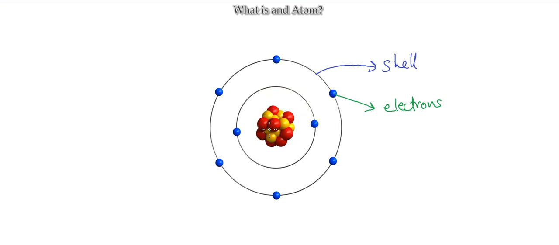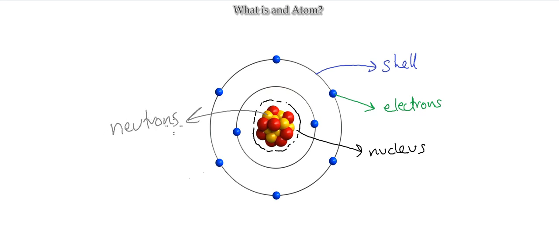Now, inside this part, that is all a nucleus. Usually to show a nucleus, they draw it in a bag like this. So let's just call this a nucleus. And inside the nucleus, you can see that we have two different colors, a red and a yellow. These two are the other two types of subatomic particles along with the electrons. One of them would be the protons, while the other would be the neutrons. Let's call the yellow ones neutrons, and the red ones would be the protons.